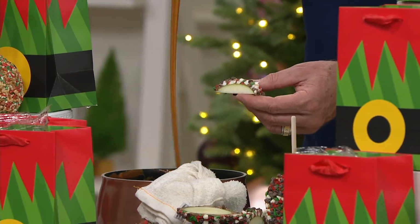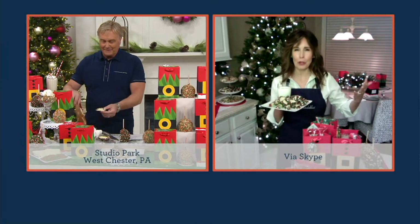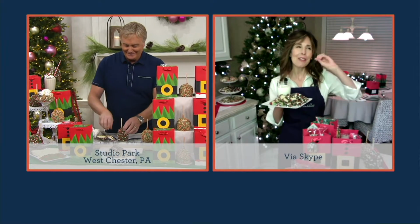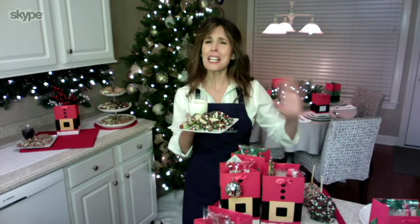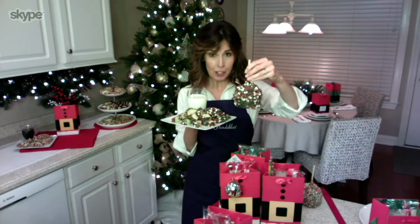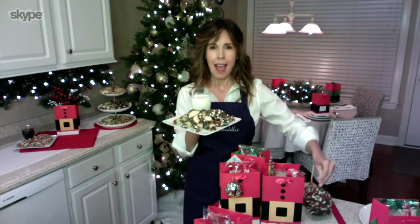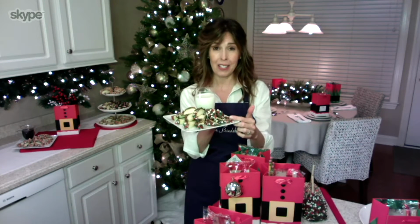And I love picturing the people I'm giving these to, enjoying them, maybe trying a Mrs. Prindable's caramel apple for the first time. And they're sitting down and taking a moment for themselves and diving into what you just mentioned. So I took one of these sharing size apples. We took them out of that individual wrapping they come in. And this is one sharing size apple.